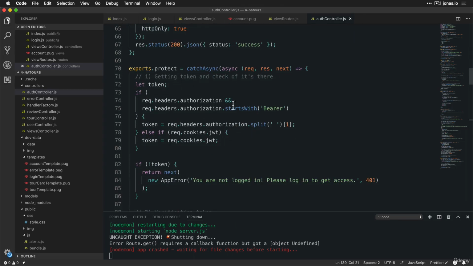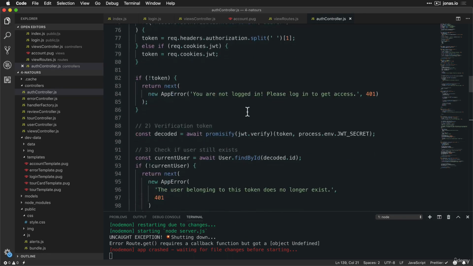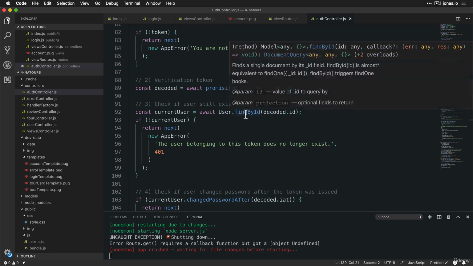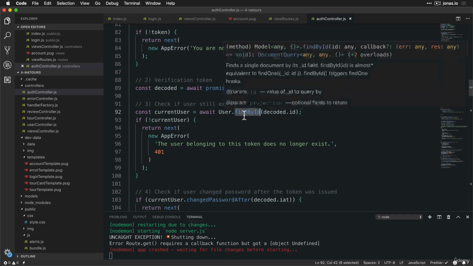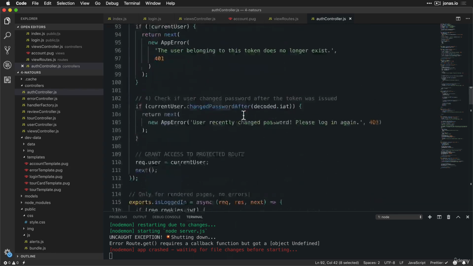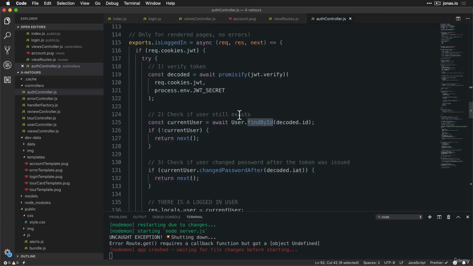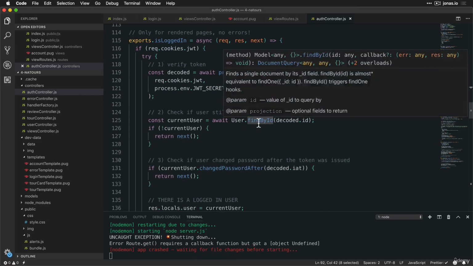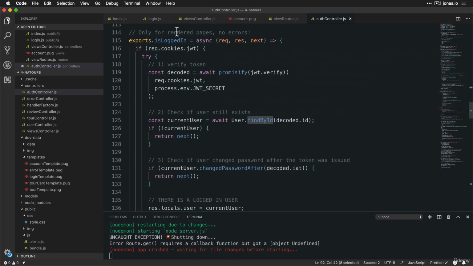So in protect, we get the current user down here. So we have this findById here, but we do the same down here in isLoggedIn. Okay, and so by using isLoggedIn and protect at the same time, we will do this query twice. And so that is not ideal, of course.